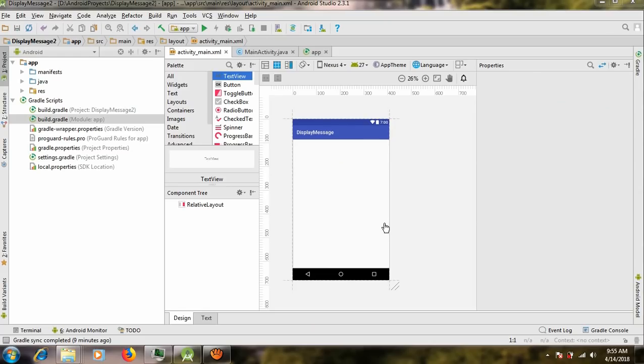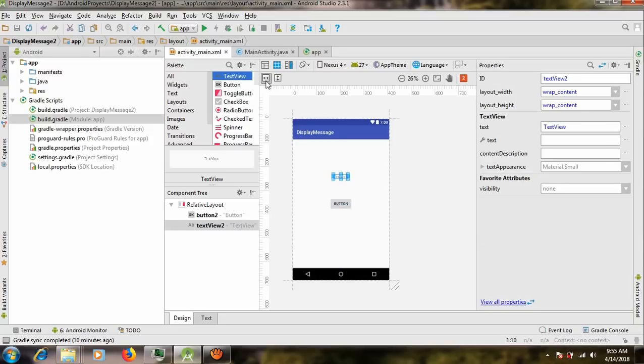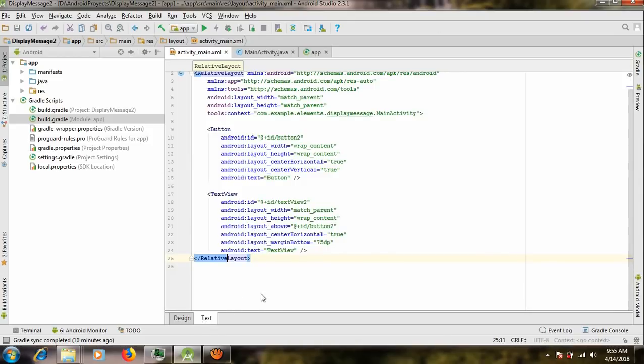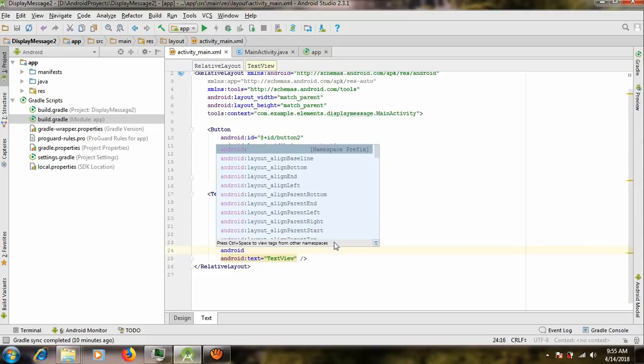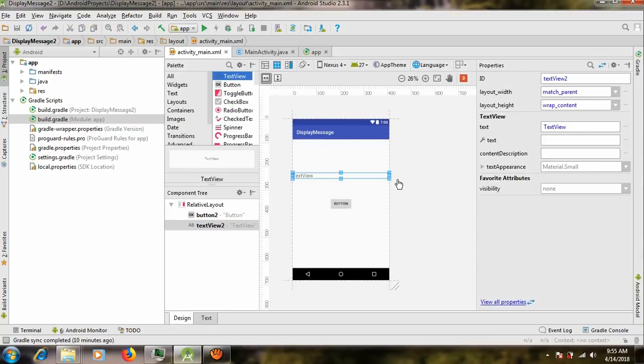Well, as you see, our project has been built. So now let's drag our button. Let's drag the text view. Let's press over here so it could be as wide as the parent. Let's come over here, text view. The letters are so small, I wanted it to be a little bit bigger. Text size, let's put it to 20 dp. Yeah, dp, there we go. So, okay.